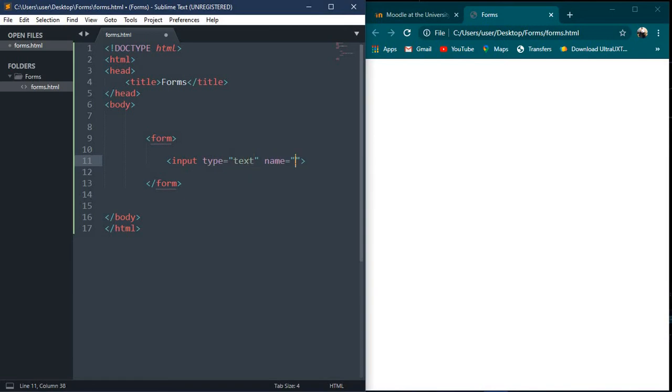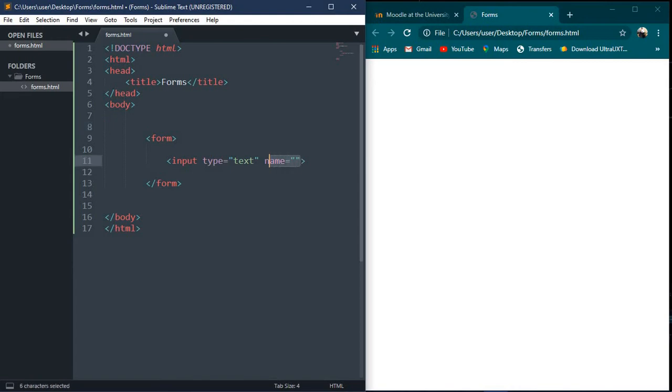Then here, what you want to do is add something that we won't be using as front-end developers, called a name, but it's necessary for the back-end developer. This is what the back-end developer will be using to capture the information that the user will be putting. So as a front-end developer, you just say, what are you going to put? This is a name.